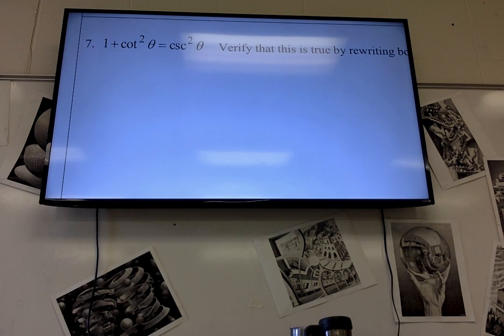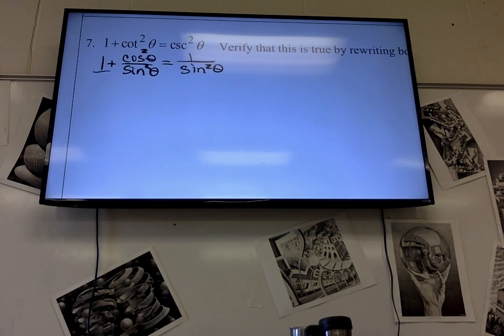Okay, so how would we rewrite cotangent? Cosine over tan. Yeah. Square. And I'm just going to go ahead and put the squared like that. You know, the squared goes with the top and the bottom. And cosecant, 1 over cosine. Oh, sorry, sine. That's all right. It's sine squared because cosecant and sine are reciprocals.